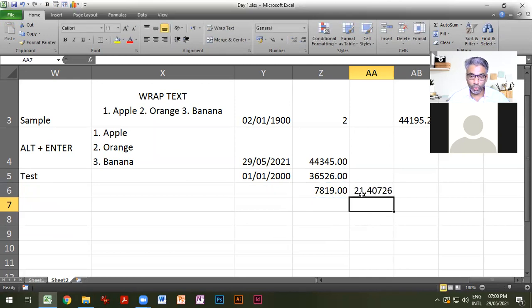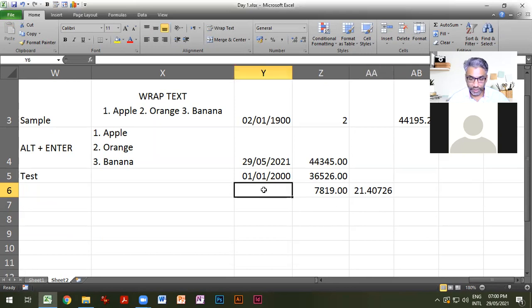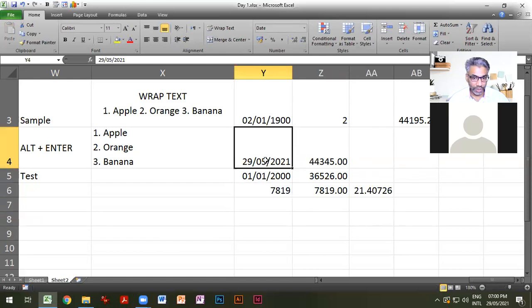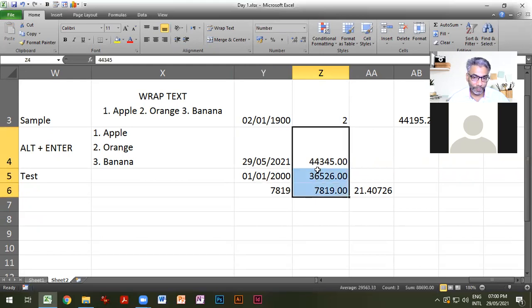Almost 21 years old, so 21.4 years old. Now I'm going to try the same method directly from the biggest date: the biggest date minus the smallest date. This time I'm not using the number, I'm using the date, and I get the same result, 7819. From the biggest date I subtracted the smallest date, so I'm getting the same thing.